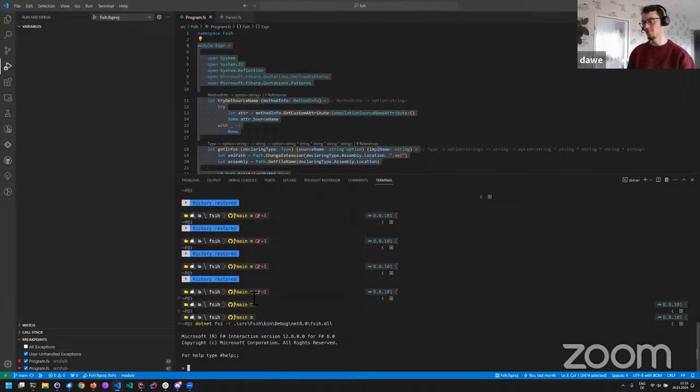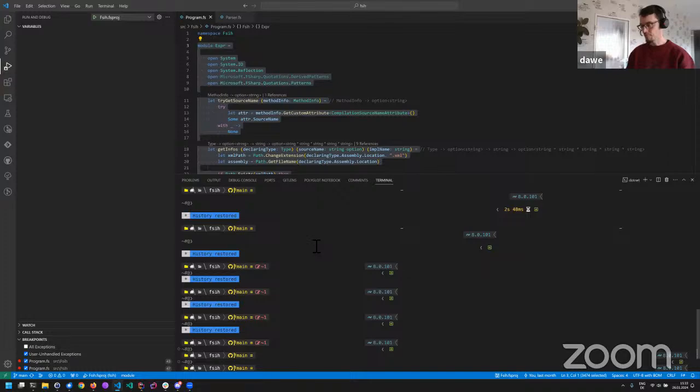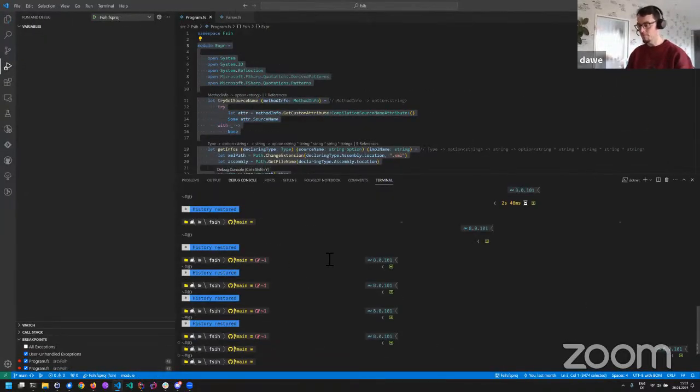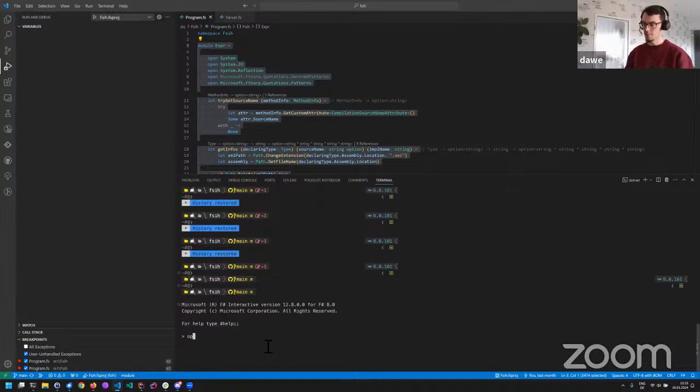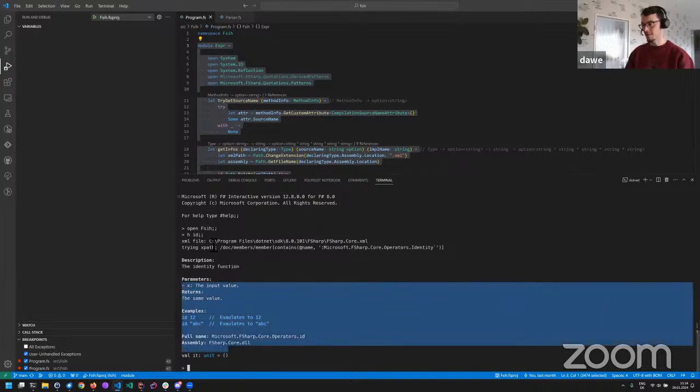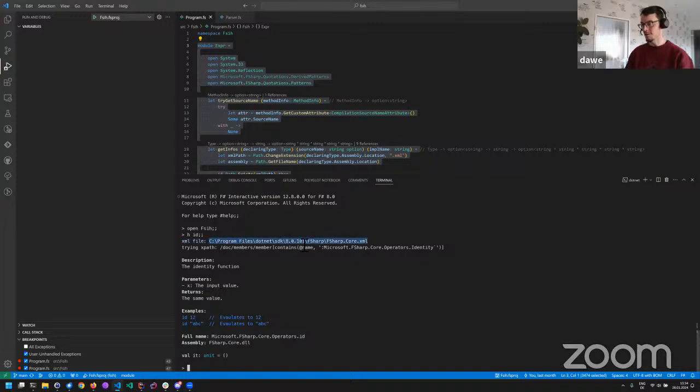But I can show you here in the console. That might be a bit too big. So you do it like this, and you can see the documentation is found, and the XML file out of the SDK is used here inside of FSI for the id function.